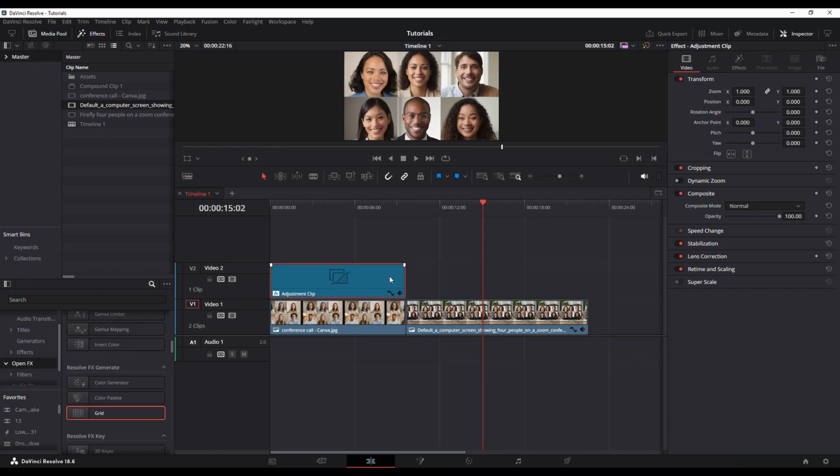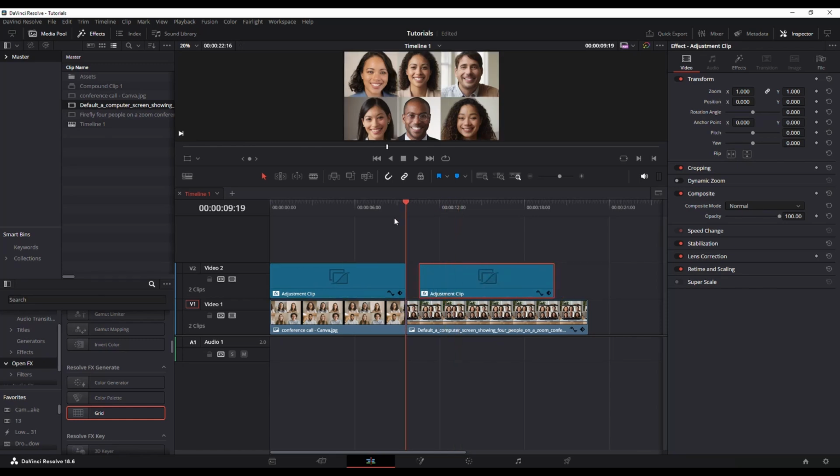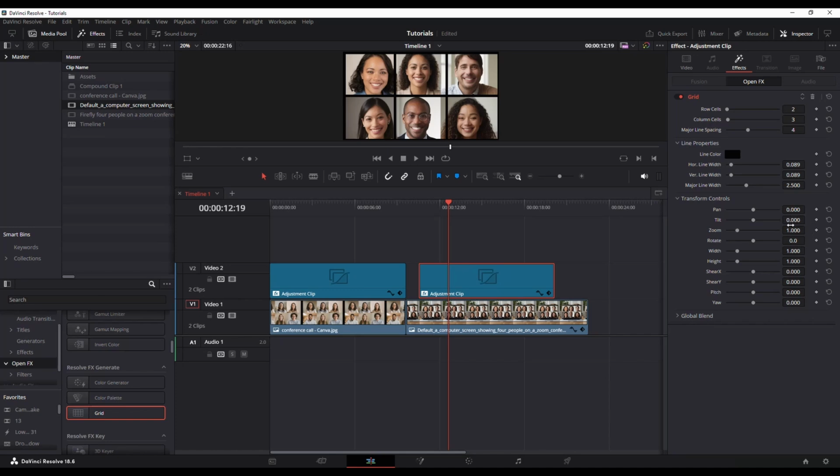But the nice thing about it is, if this video with the 6 people had the same dimensions as this video, I can now just take that adjustment clip and copy it and apply it to that one as well, without necessarily having to select it, throw the grid onto the video, and do all of those adjustments again. It is a bit off, so I could, of course, then tweak the effects a little bit more in order to get it accurate, but it's showing you how that is actually done, which is really what we wanted for the purpose of this tutorial.